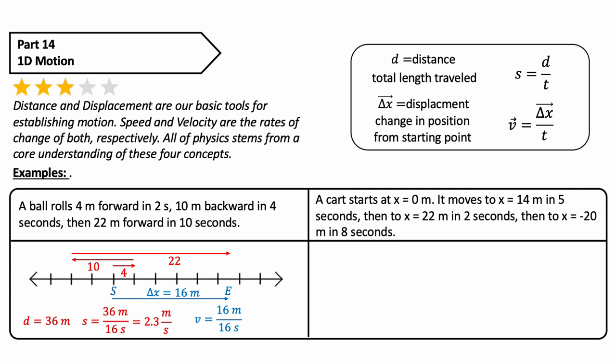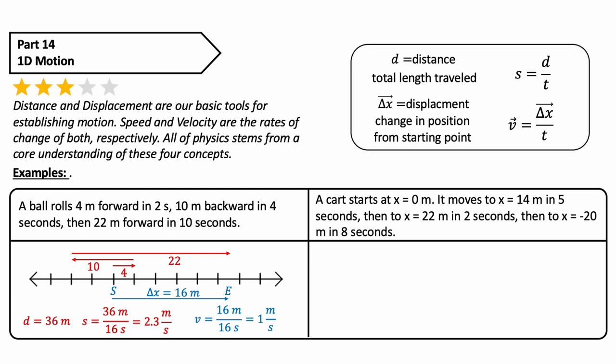And then my velocity is just that displacement divided by time. So 16 over 16, it's the same time. The time for the distance is always the same as the time for the displacement. The time for the speed is the same as the time for the velocity. It's only ever one time. But often the speed will be different from the velocity because we're using different values for the distance and the displacement. A way to think about these two numbers is that the speed is how fast this thing was really moving. It moved with an average speed of 2.3 in all the actual motion of it.